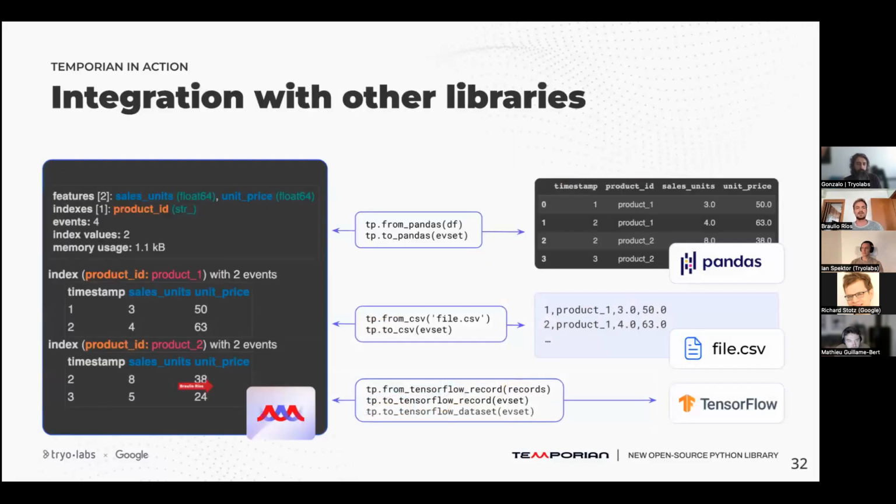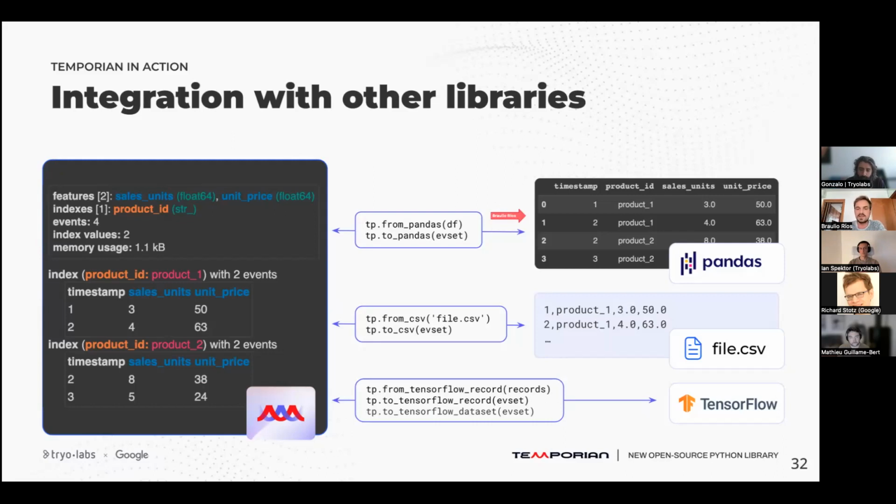Finally, the last thing I wanted to show you is the integration with other libraries that Richard also already mentioned. This shows how Temporian can be used as part of your already existing code. If you already have a pipeline written in pandas to do the pre-processing of your features, and you want to do one specific thing with Temporian, you can start by taking that particular thing and doing tp.from_pandas on the data frame, and that will convert your pandas data frame into a Temporian event set. Then you do whatever operations you need with Temporian, such as filtering or other processing. And then you can go back to your pandas pipeline using tp.to_pandas, and that will convert your event sets into another data frame with your processed features.